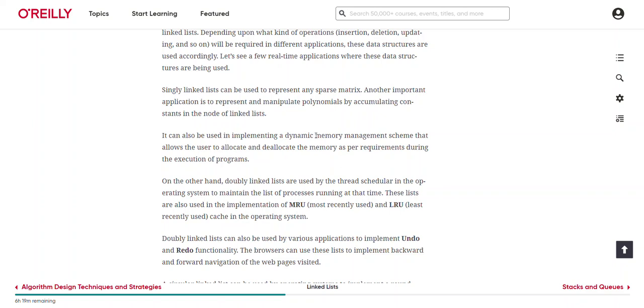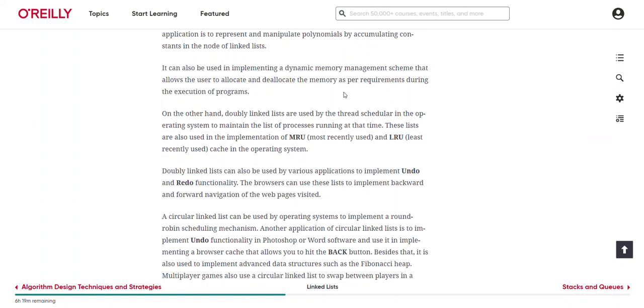Dynamic memory management. A sparse matrix. Think about it, it's almost like if I'm in line, I'm in a queue. A queue's different, but if I was in line, I don't necessarily have to know who's behind me.